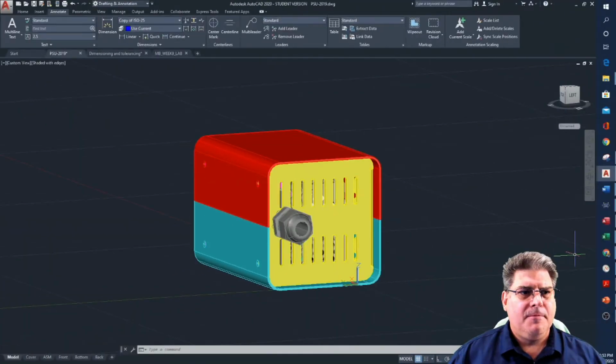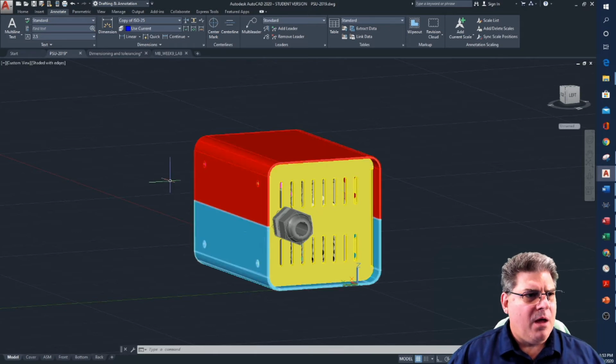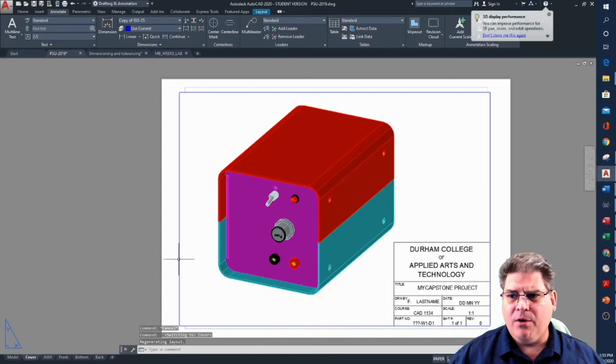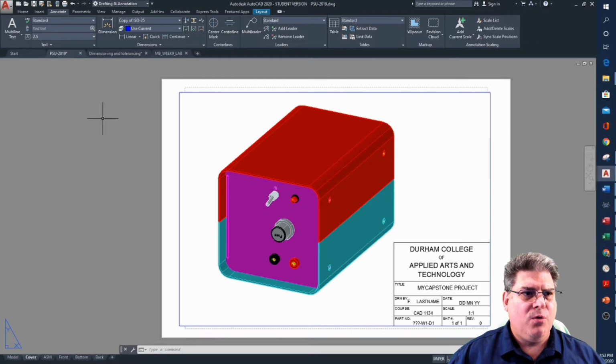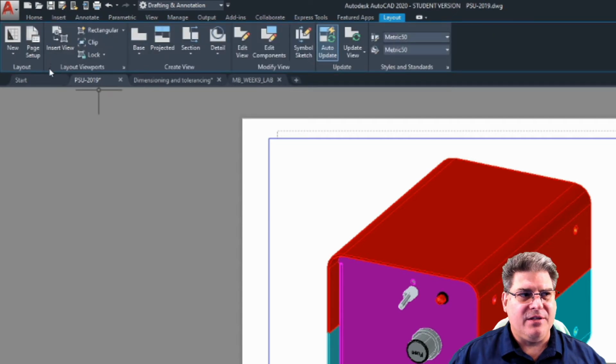So why don't we do that? I'm going to use my capstone project as our example today that we're going to work through. And so let's take a look at what's going on here with our layouts. When I go over to my layout tab here, it appears that we actually have our layout ribbon, but we don't. We're actually in annotate, and we can tell because it's highlighted here as annotate. And so when I click over here on layout, notice we get this change.